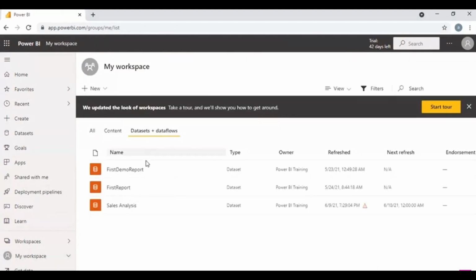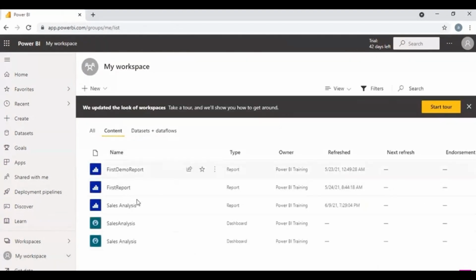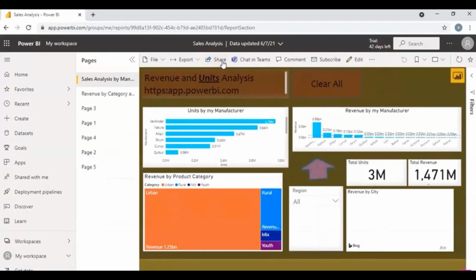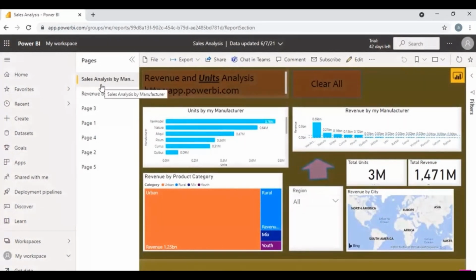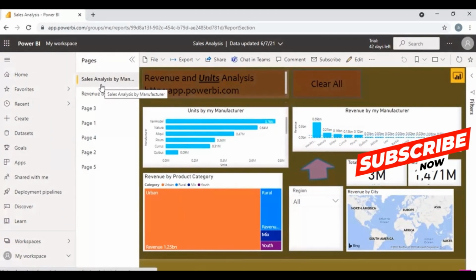So now if you go to My Workspaces and go to your content and share your report or dashboards to your particular people, if you start sharing this report to the concerned employee IDs for the role you have assigned, they will just find the data which you have given them as per their role. Okay, isn't it a great and wonderful feature? This is called row level security in Power BI. This is the static method, and this is applicable for Power BI Pro, Premium, and even free accounts in your trial period as well.